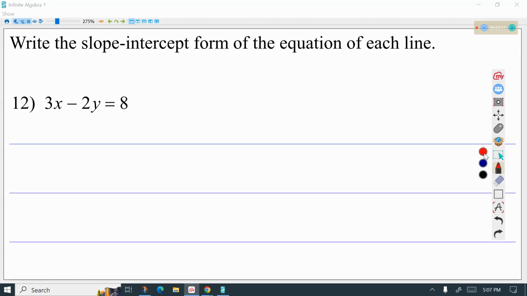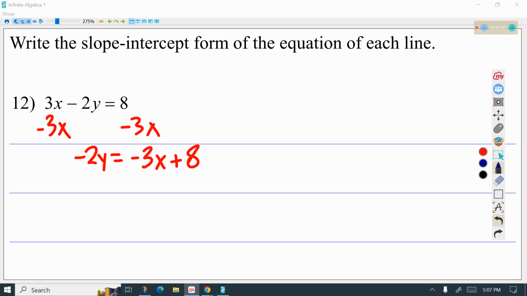So in this case, again, we want to get the y by itself, right? So I could do it this way. Take 3x from both sides. All right? How am I going to write that here? Am I going to write 8 minus 3x or minus 3x plus 8? I'm going to write minus 3x plus 8 because it's going to save us a step later on.